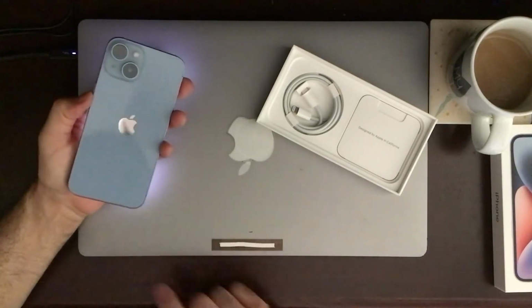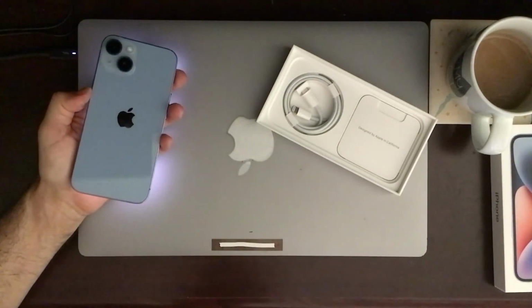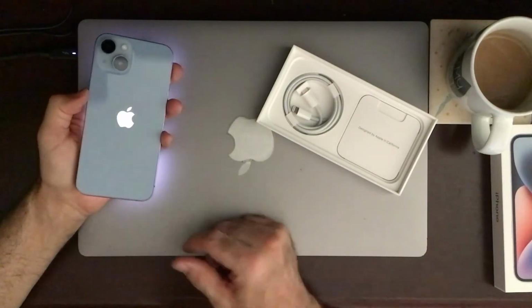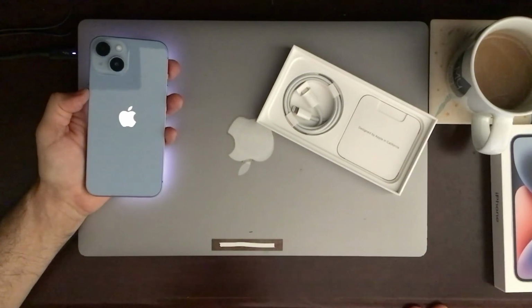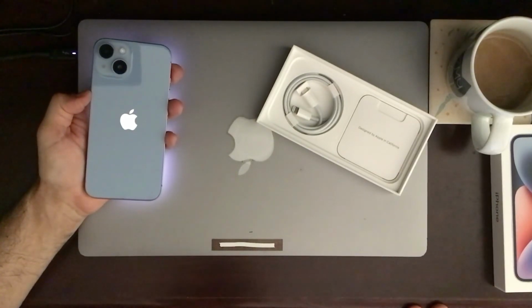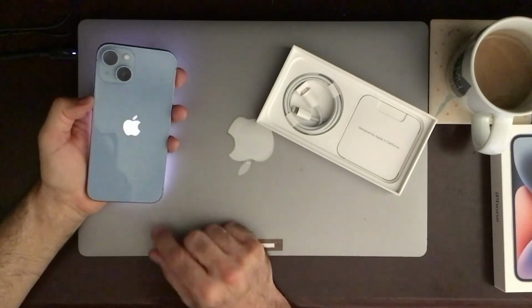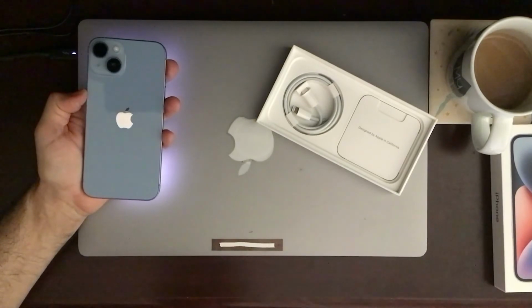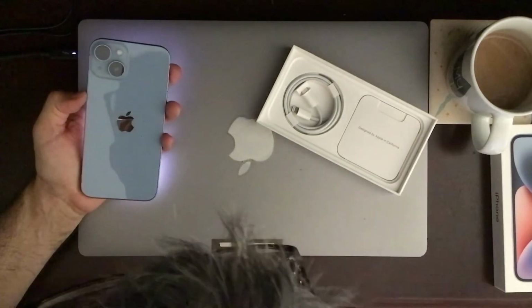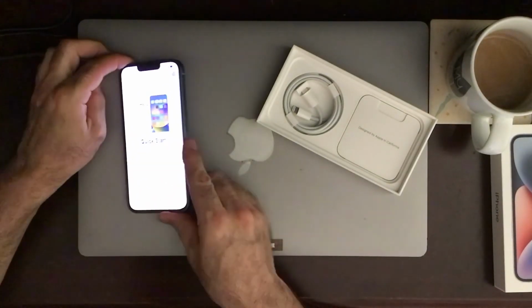The previous iPhone 13 came in a green color that I kind of liked. This no longer comes in the green color, but the blue is something new. It's very light blue, and there's what they call purple, which is kind of like a really pale lavender. And the Starlight, I really like that one. And of course, I think they still come in the product red, where they make it like a 50-cent donation on your $1,000 phone. Anyway, that's the iPhone 14.